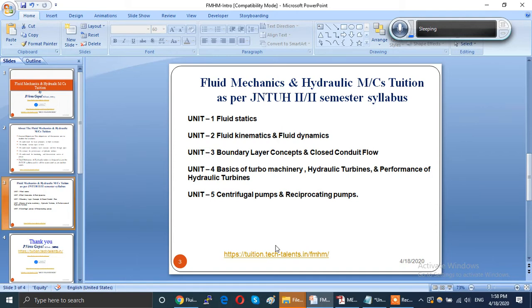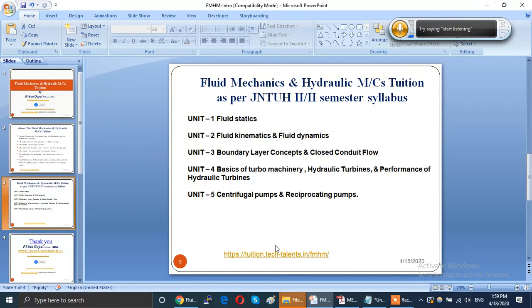And also one important thing covered in kinematics is the equation of continuity for one-dimensional as well as three-dimensional flows. So the continuity equation also will be covered in kinematics. Coming to fluid dynamics, fluid dynamics means we also consider the forces acting upon the fluid when the fluid is in motion. If you consider the forces as well, then it becomes fluid dynamics. That is what we will be covering in fluid dynamics as part of the second unit.